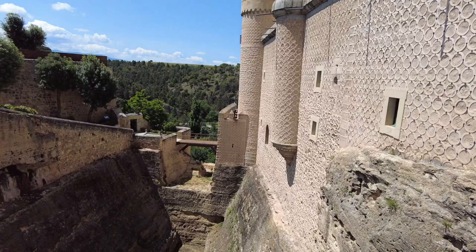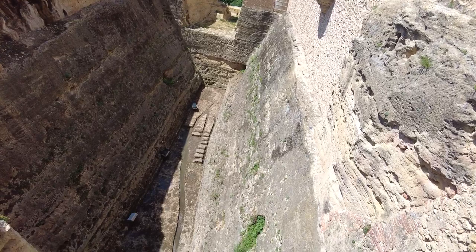with Isabella and Ferdinand, who, as you probably remember, were the ones that gave Christopher Columbus the dough and the ships to make his voyage. We're leaving the Alcazar, but we didn't want to leave without a picture of the famous, in our own minds, moat, which surrounds the Alcazar. It is really quite a ways down here.